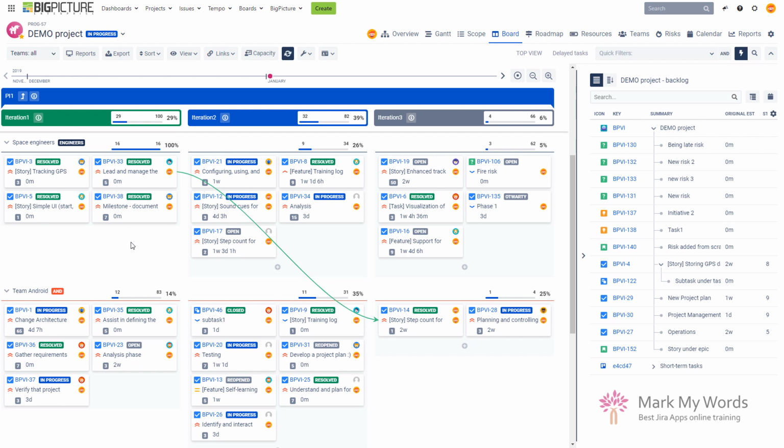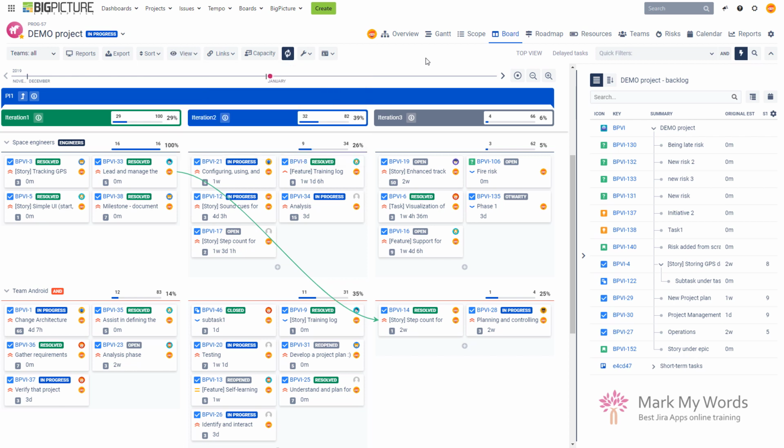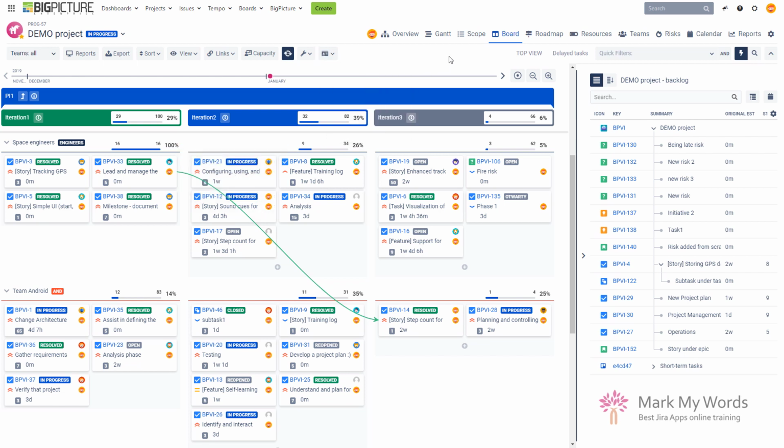Anyway, there is more here. There is capacity planning that allows you to define capacities of your team. There is exporting functionality. There are some additional features regarding the view and how to manage what you can see over here. You can change the visibility of those task cards, so if you want to modify what information is visible on the card, that's achievable as well. So a lot of cool things are still available, but of course this is just an overview and we are not going to go into the details of everything. So this basically concludes what I wanted to show you today.